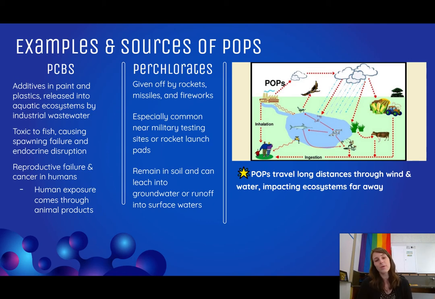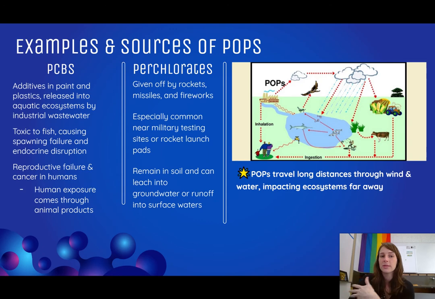But it's also important to be aware that POPs can travel long distances through wind and water. So they can impact ecosystems far away. And this diagram, I think, is really helpful here. Let's imagine there's a POP that's being released from a specific factory right here. Now, you might not live anywhere near this factory, but it can get into the water and the water cycle. It can be rained down. It can have runoff, which can get into the fish and build up. And then by the time that you're eating it, you're actually consuming it.